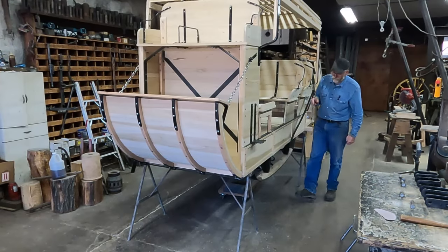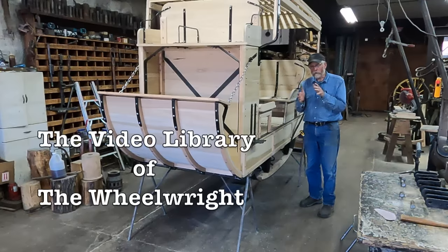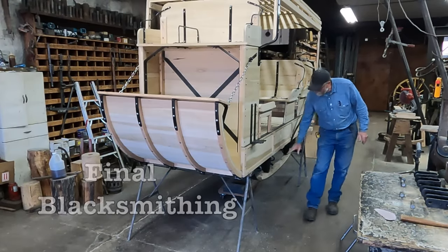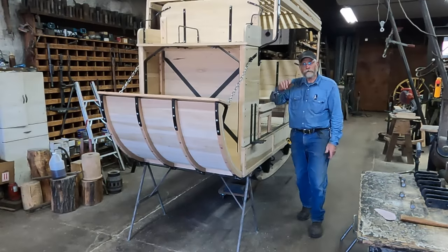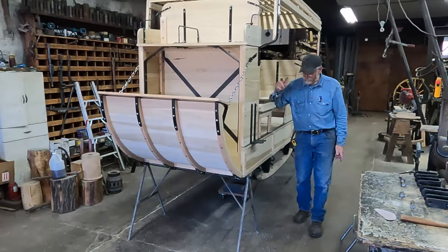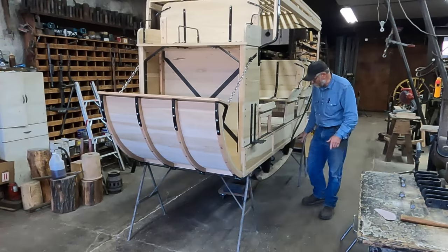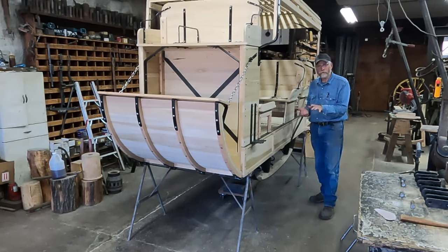Oftentimes, when someone walks in the shop door for maybe the first time and sees this mud wagon that we're working on, they look at these, looks like runners underneath, and they say, oh, you're building a sleigh. Well, you all know we're not building a sleigh, but this is part of the final ironwork that I need to complete on these rockers that sit on the leather thoroughbraces that are the suspension for this coach.